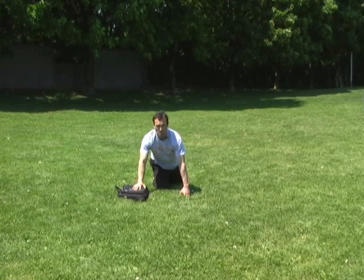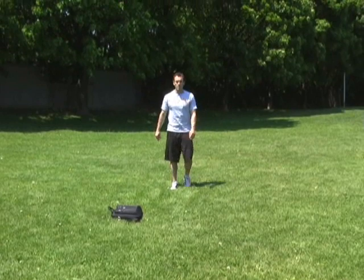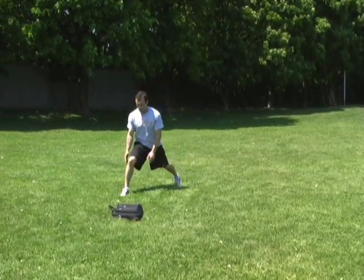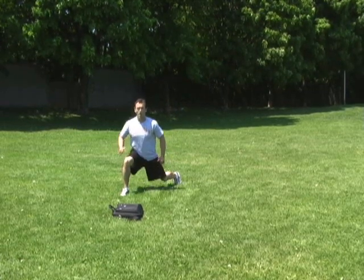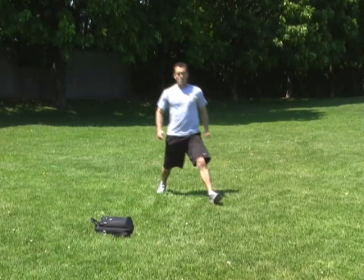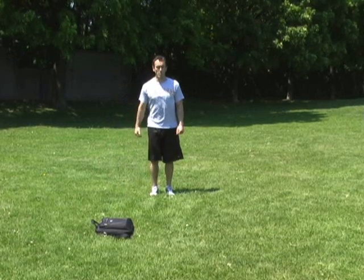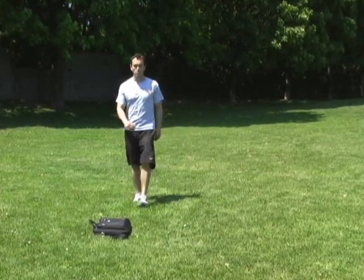So do all reps for one side, switch over. Then I'm gonna get up and do diagonal lunges. So diagonal lunge, I'm stepping forward and out to the side, foot stays facing forward, drop down, stretching through the groin, drive back up. Step out, drive back up. Diagonal step out, drive back up. Great range of motion exercise here and mobility for the hips and through the groin there.